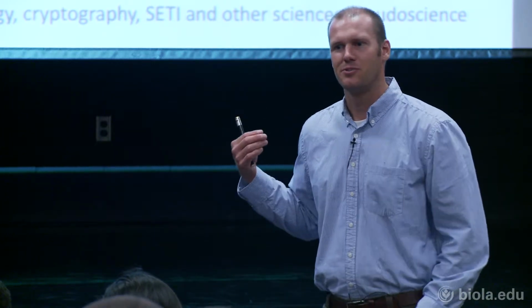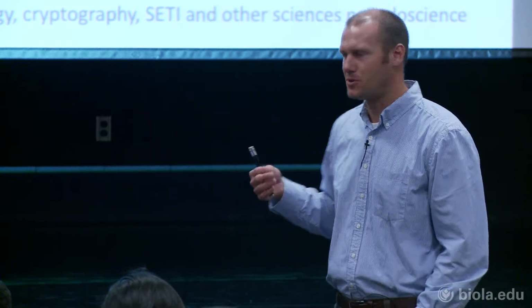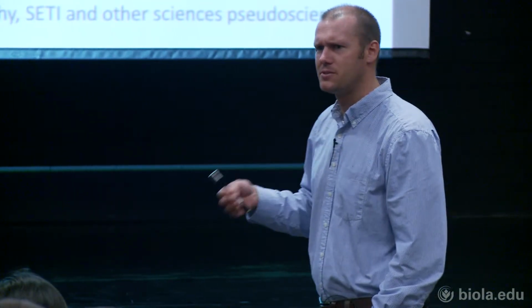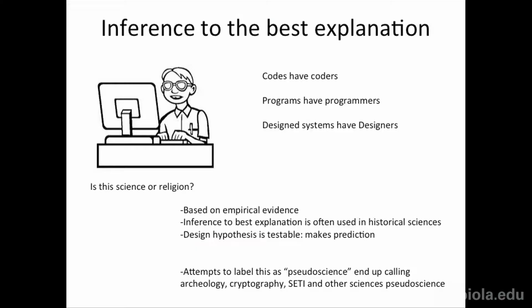So just because you're making an inference to the best explanation doesn't mean you're a quack, right? Oftentimes, as soon as you label the thing religion, then obviously it means it's completely devoid of any rational thinking. That's what most people say when they say you're bringing your religion into it. Well, if my religion makes truth claims and is doing truth seeking based on methods that are used in lots of other disciplines, then I'd say that's a good thing to do. That's a good way to test your religion, right? So in historical sciences, you can make predictions based on what you think.